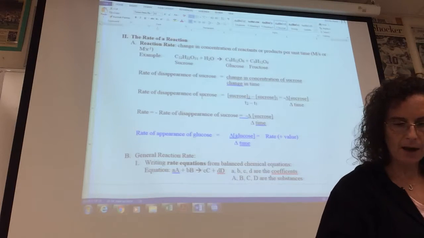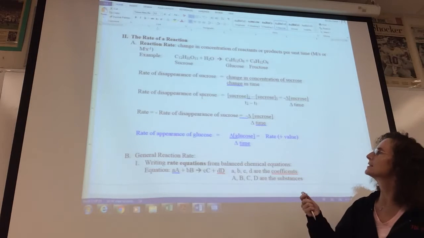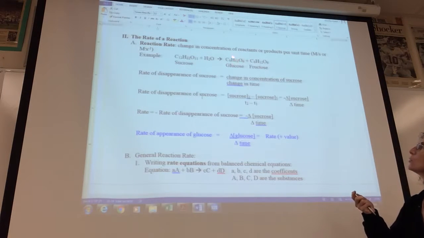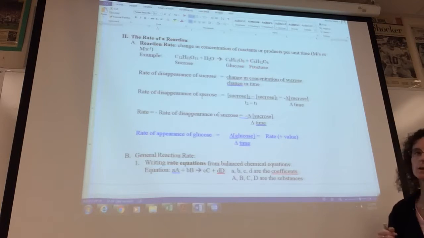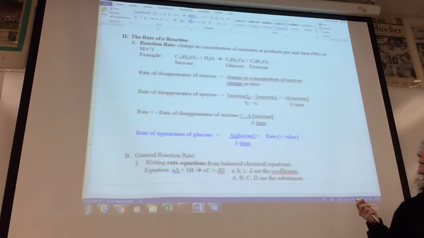Shown here is the hydrolysis of sucrose, a disaccharide, to generate two monosaccharides, glucose and fructose. These both have the same molecular formula, but they have different structural formulas. Somebody who's diabetic can't have a large intake of glucose. They can have fructose in moderate amounts. These substances actually have the ability to interconvert, so you wouldn't want too much fructose either. But if you look at diabetic cookies, they'll be fructose, not sucrose.